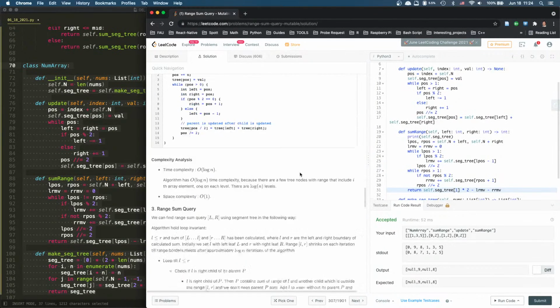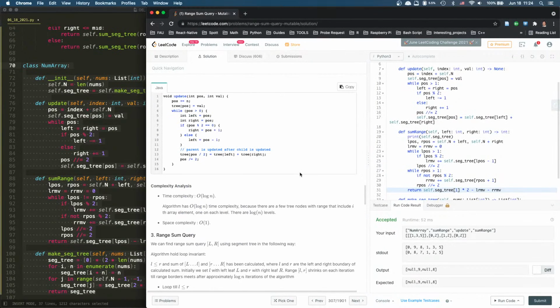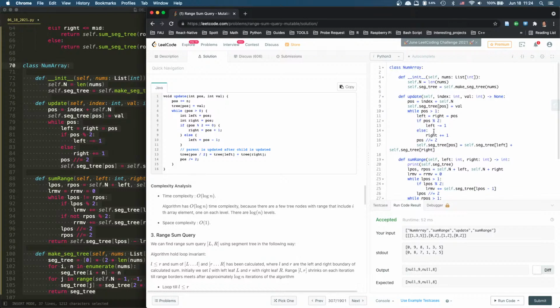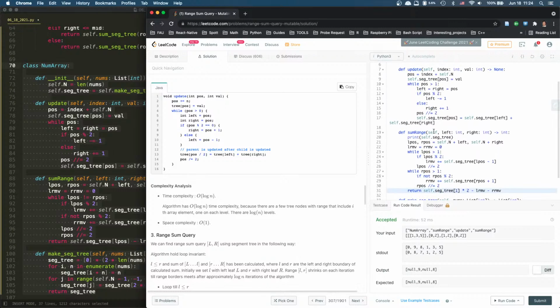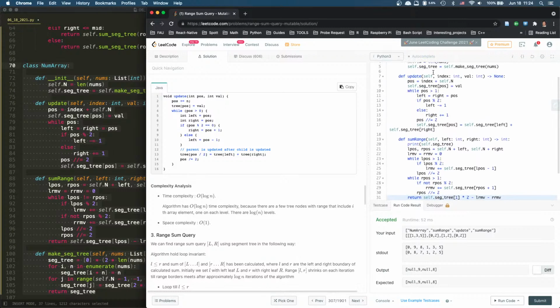Okay, update is fine. We got this. But this update is larger than 0. I mean, we have the same thing, right? Update position, tree, and then it doesn't matter.